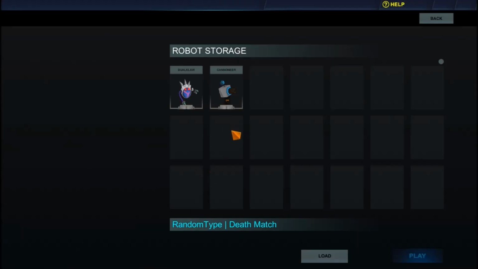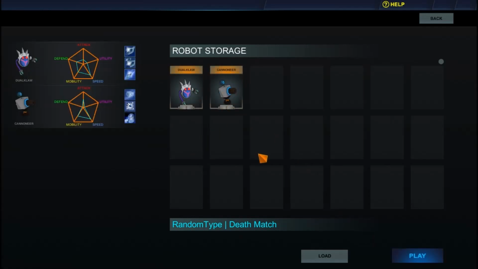And so I've only got two robots currently. I have the Dual Claw and the Cannoneer. I believe that the starting robots are randomized, but I could be wrong there. The way that you unlock them is random though. You get them in a different order from anybody else. So your third, if you start out with these two, your third is going to be different from whatever my third robot is, but you may or may not start out with these two every single time. So I'm going to roll with these guys because I don't have any other choices.